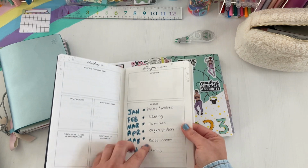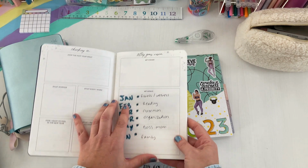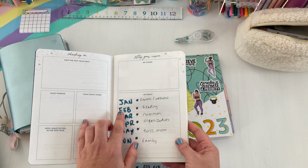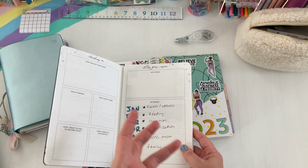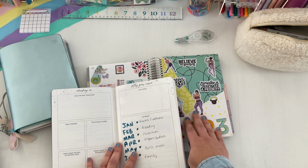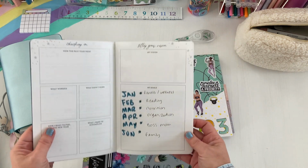So I wanted to write a list for each month just to reflect on. So January will be fitness and wellness. February is reading. Now I'm not going to try to implement all of this in one month, but I just like looking at some of the goals throughout the year on what I want to work on. So I hope that makes sense.